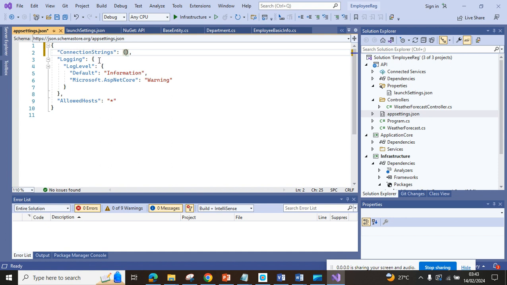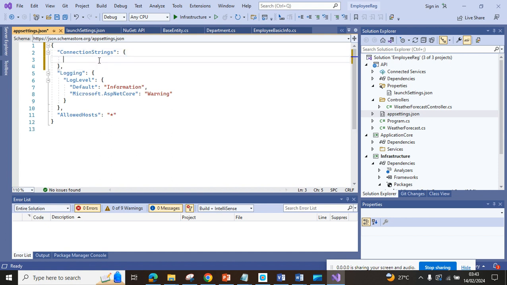Let's have a key-value approach. Let's have a default connection, where we're going to be having the server name.